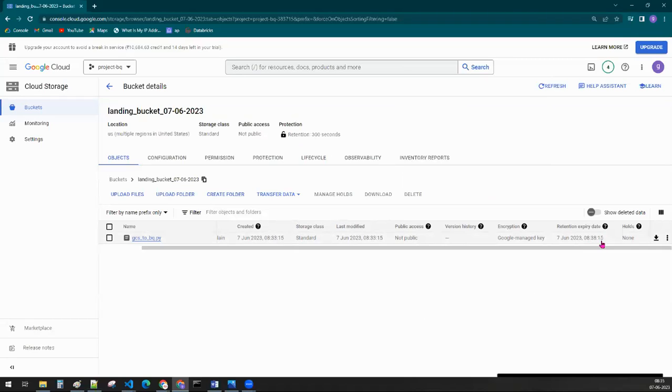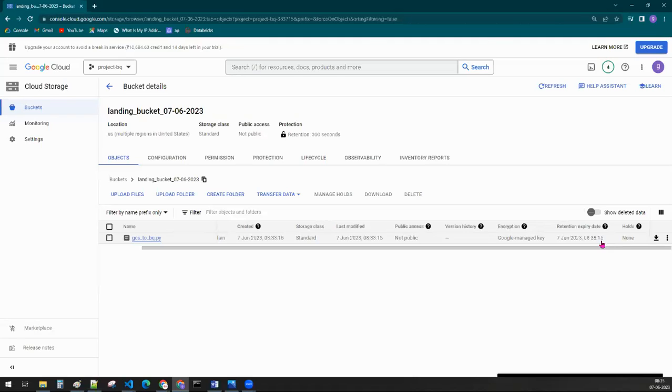Whether the retention policy can be set through ACL? An access control list is more about controlling the access, guys. It is not about protection. Access control is more about your security. Retention policies are more about protection. We should understand this and not combine the two. Security is different, protection is different. Protecting your data is different.